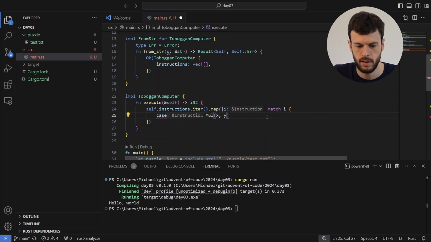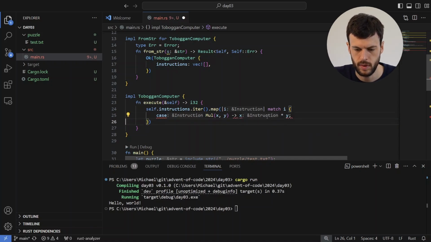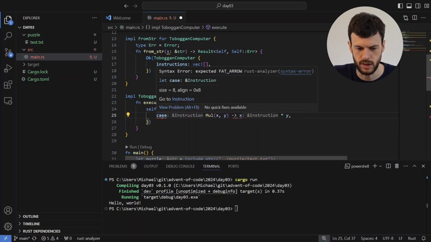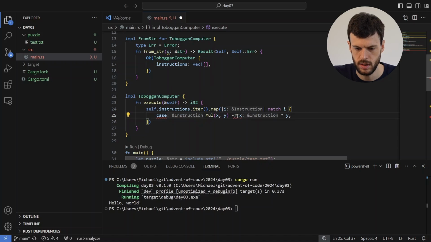Mull x y, x times y. I'm struggling to read this because of all the syntax pop-ups that are coming up.